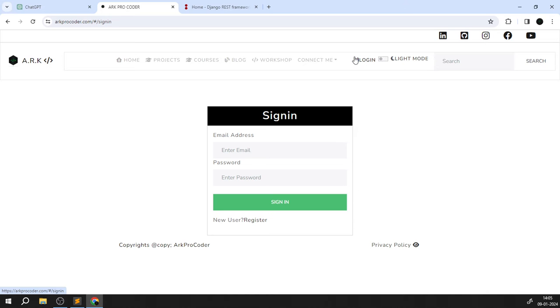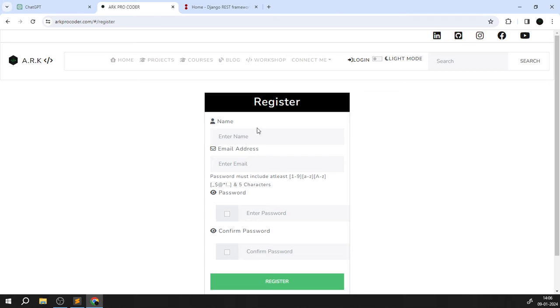So we will be implementing an entire authentication system. As you are seeing here, as a sign-in, I can register from here, and we can sign in from this specific website. The same features we are going to integrate into our e-commerce website as well.